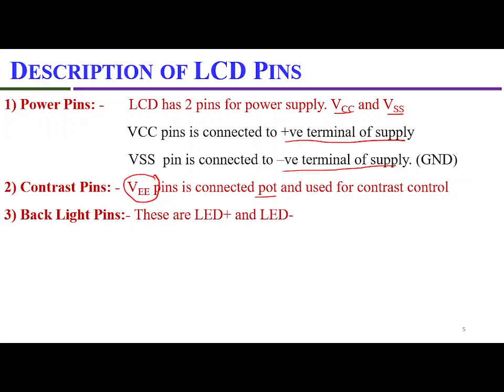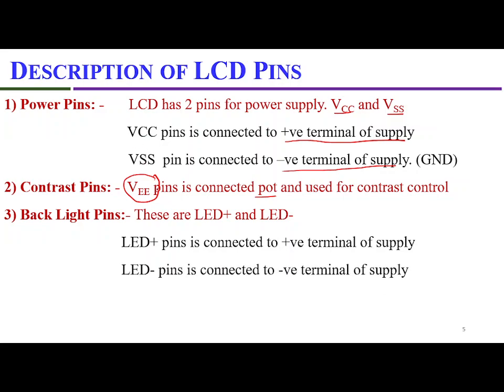Then there are 2 pins for backlight. These are LED plus and LED minus. LED plus pin is always connected to positive of supply, and LED minus is always connected to negative of supply.